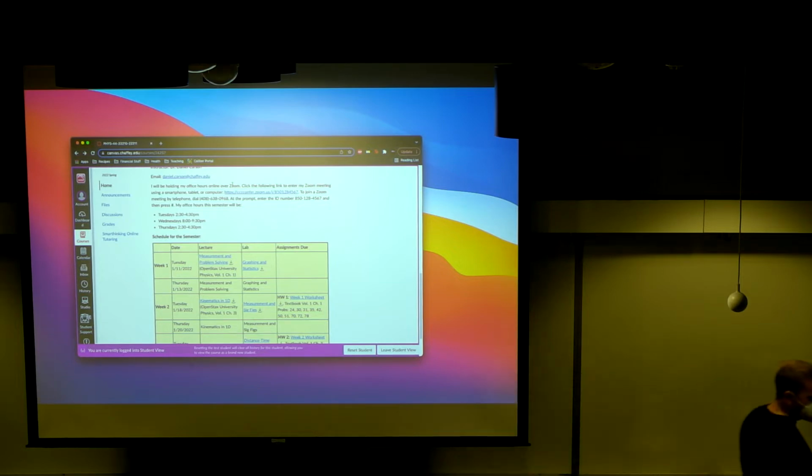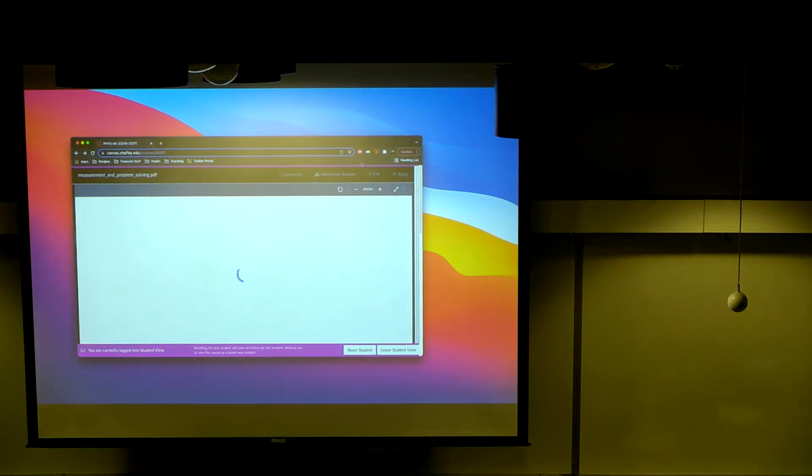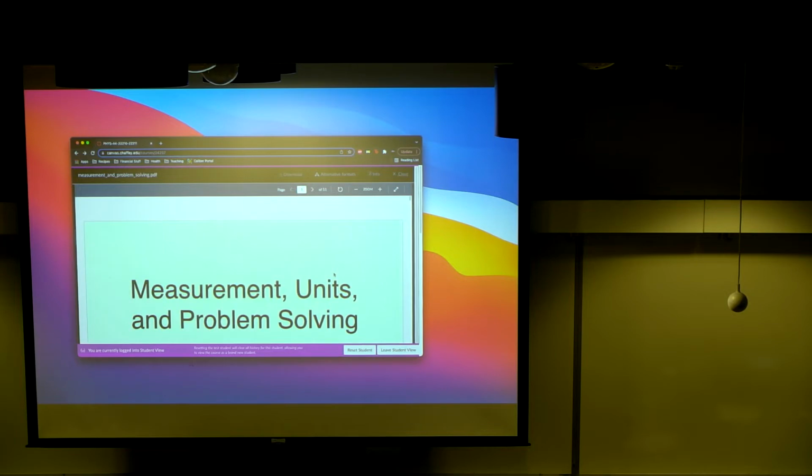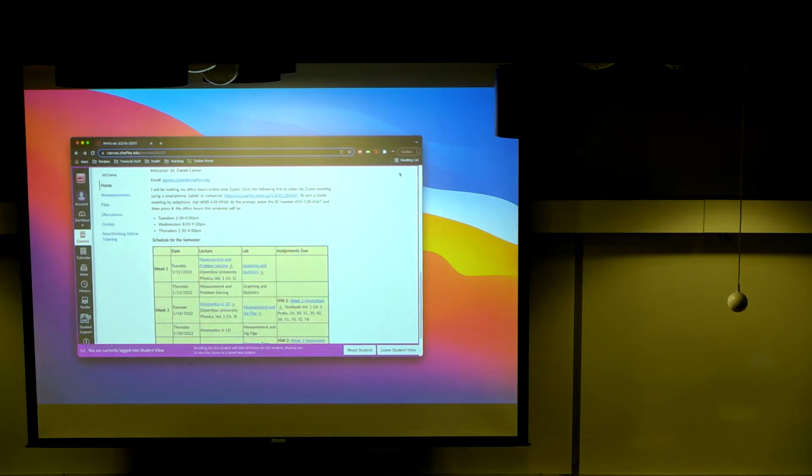All right, next we have the schedule of events. Every day where we have a class meeting, I tell you what we're doing in lecture in terms of what material is actually being covered and what we're doing in lab. And notice there are clickable links within here as well. Under lecture, you're going to see a link to my actual slides that I go through. If you click, for example, the very first link, these are the slides we went through on the first day of class and the second day of class, which was all about measurement units and problem solving.